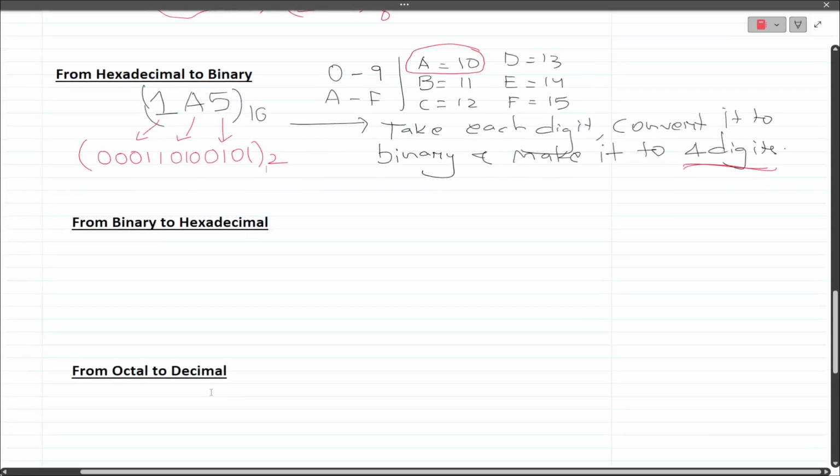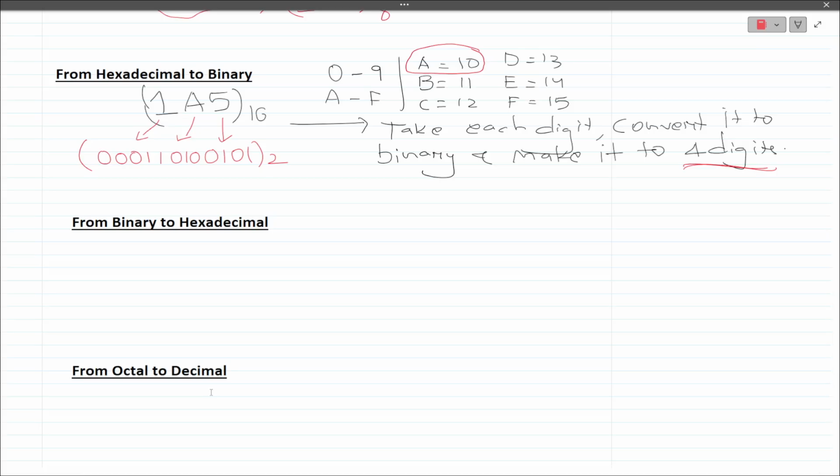Now I will be following. See, if you look at octal and hexadecimal, most of the concepts are relatively the same. The only thing you need to consider is that there you are making combinations of 3 everywhere, and here you will be making combinations of 4 everywhere. Now let me write binary. Let me take 110100101. This is my binary.